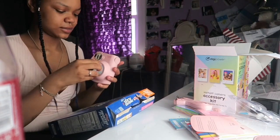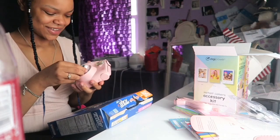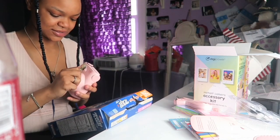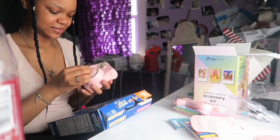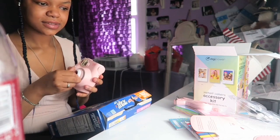Let that go. I'm gonna mess around and use up all the film. We are gonna mess around and use up all the film. How the heck do you take this off? I don't wanna use up all the film.